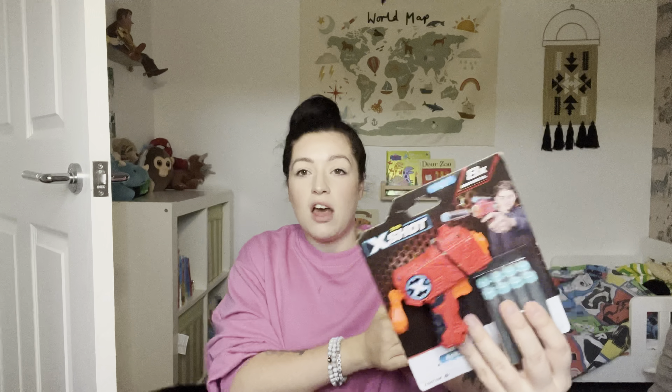I got her this little nerf-style gun — this was about £3–4. They both wanted nerf guns but I didn't want the giant ones, so I got them one each and some refillable bullets so they can just play without arguing. I also got her these wireless Barbie headphones — they were £16. She did have some headphones last year from her auntie but the wire broke, so that's why we went wireless. She generally uses them when we went to Greece, when she's chilling, or if she just wants quiet time in the car — they're so handy.